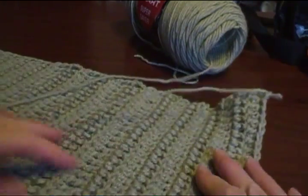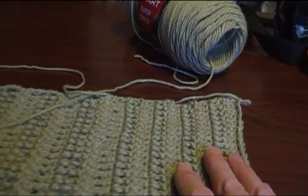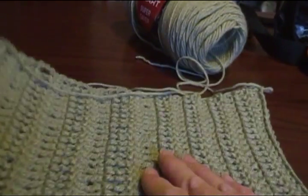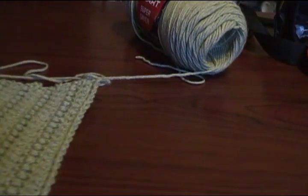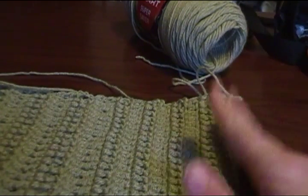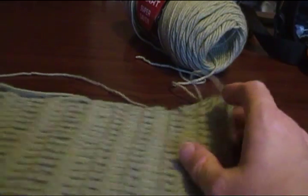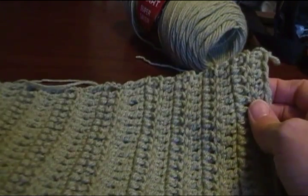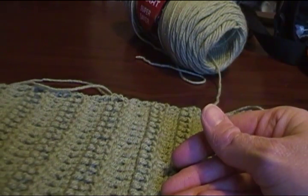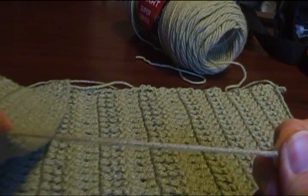That's pretty much how you crochet. Just continue on making your scarf, going from your smallest to your largest stitches and then back down to your smallest stitches again, and repeat that. When you get back down to your single crochet, your scarf should be long enough. If you want to make it longer, just continue and repeat again for a third time — and that would be your scarf. When I get mine finished, I'll show you how to draw in the tails. Also, if you don't want to draw in your tail, you can make fringes — I'll show you how to do fringing too on that video.